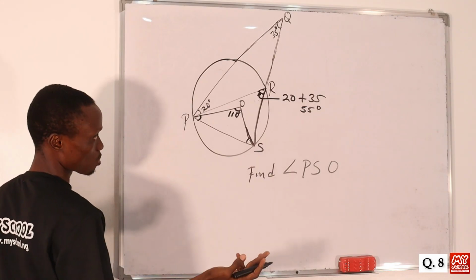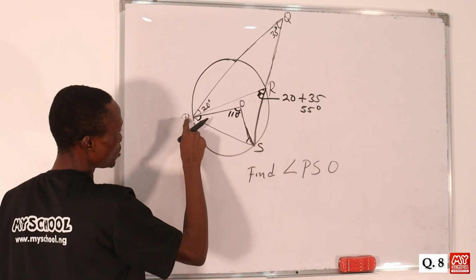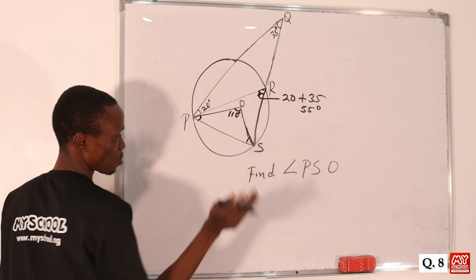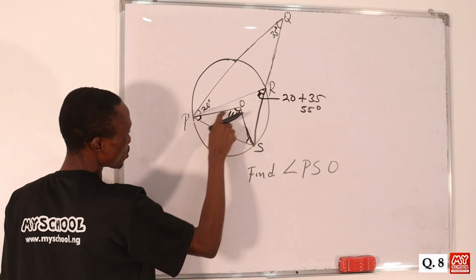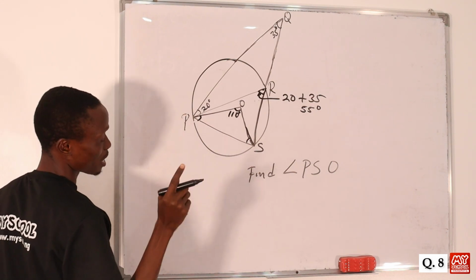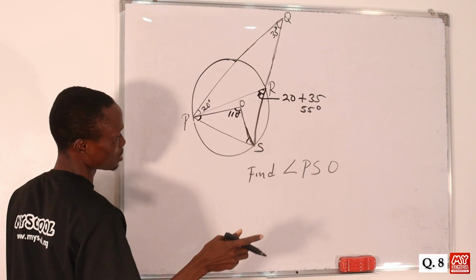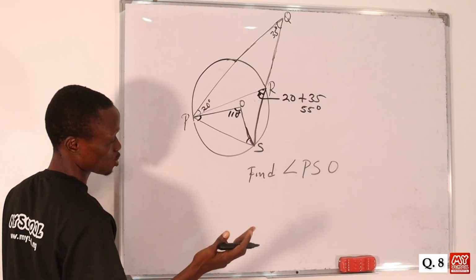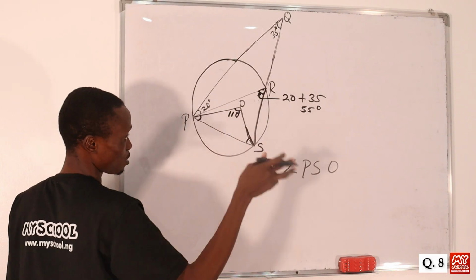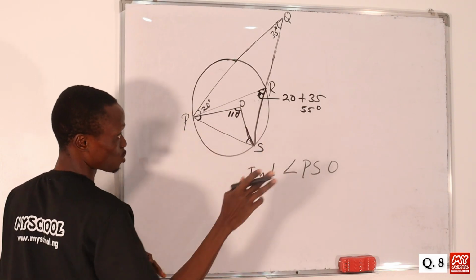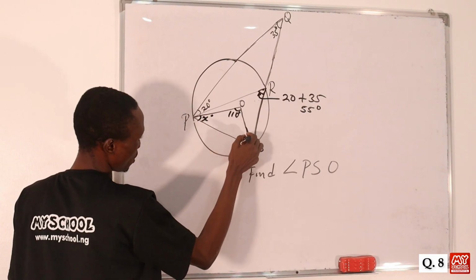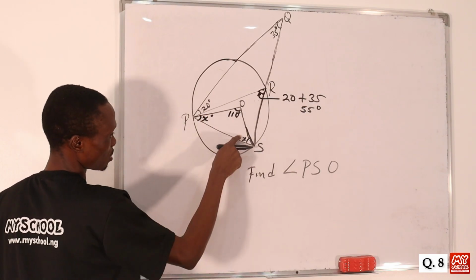Okay, that is the radius of this circle. And remember that PQ is equal to SO, right? Now remember that the triangle we have here is an isosceles triangle. And remember that the base angles of an isosceles triangle are equal, okay? And the lengths of any two sides are also equal. So if here is x, we also call it s, so that we can actually get the value of s.